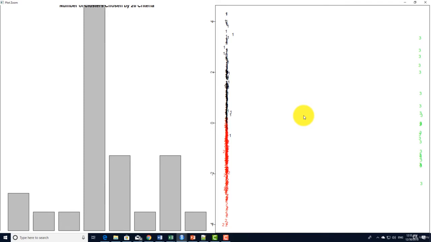This part here, the right hand side, is displaying our 3 clusters. So one cluster is here, this is the third one. The first cluster is indicated in black, 1. Then we have the second cluster in red, which is 2. If there were more clusters, this chart will display all the clusters. But right now this information is not very clear.